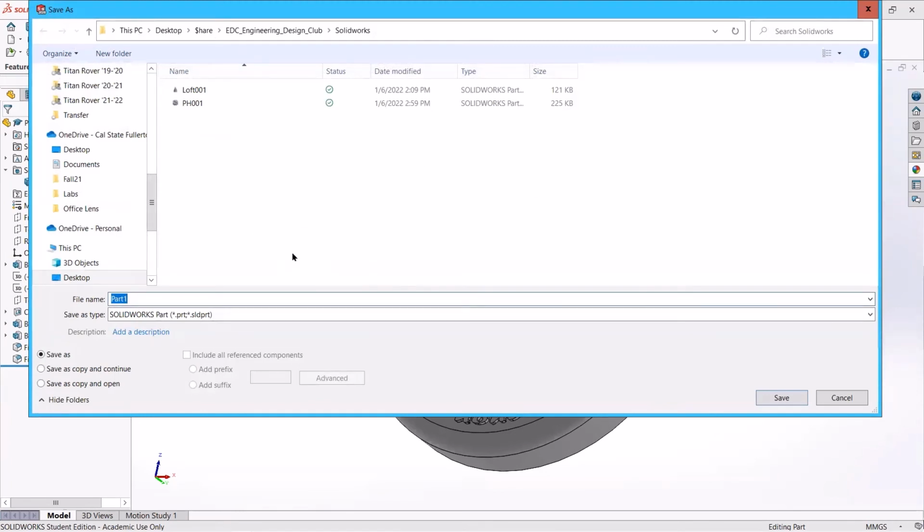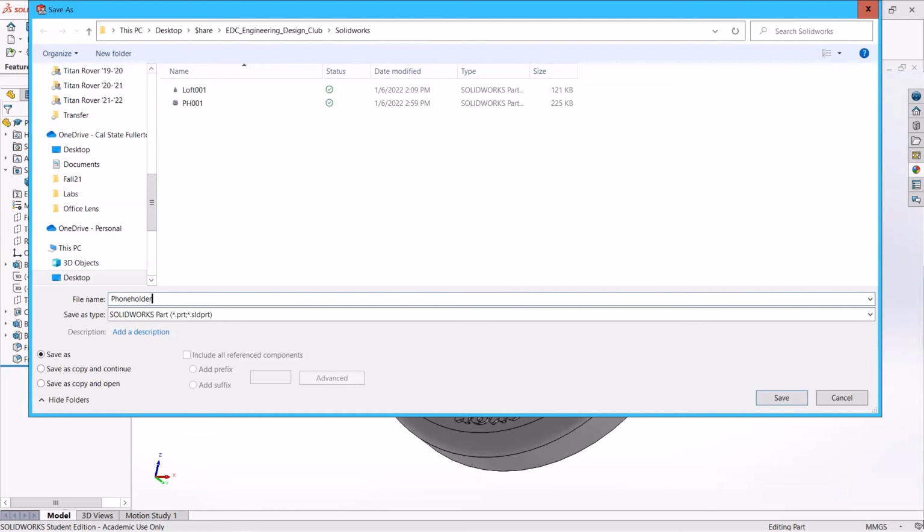Wherever you want to save it, you're going to want to name it something like phone holder. And because I mess up a lot and I edit a lot, whenever I name a part, I always do 001, and that way I have some form of version control. So I'll do 002, and believe me, I've gone up to like 20, and I can imagine it can be 100.